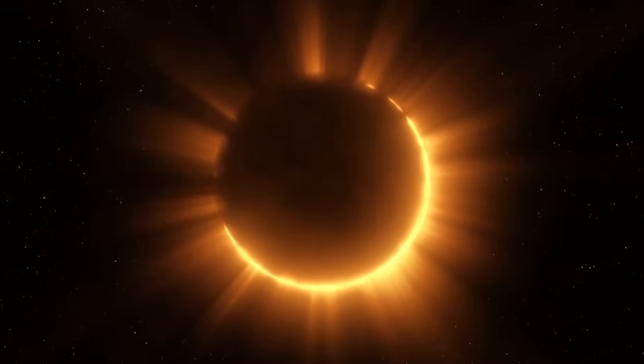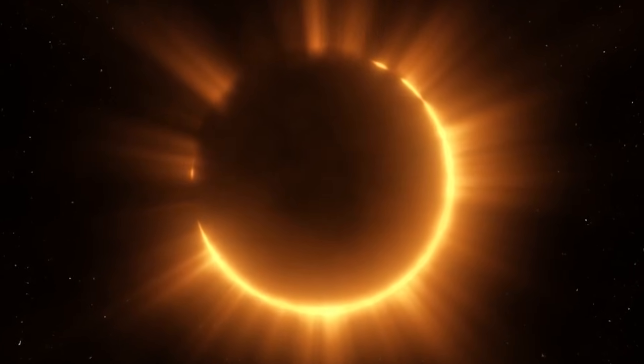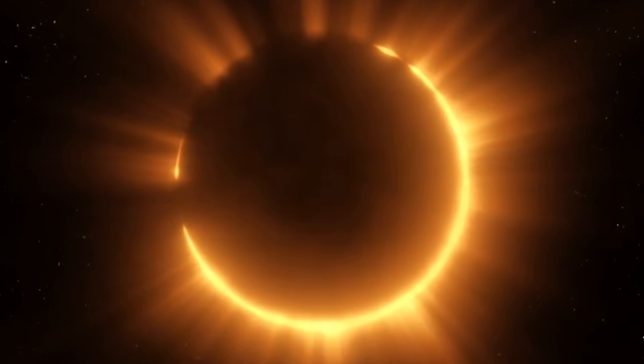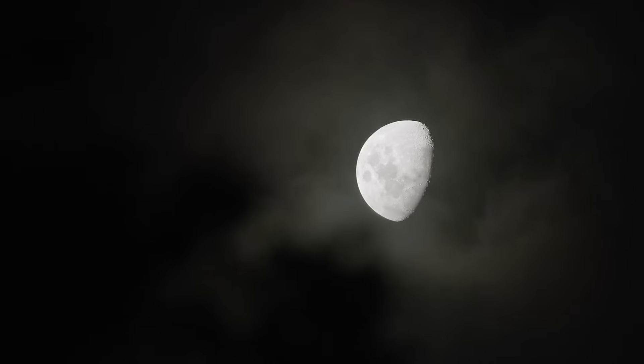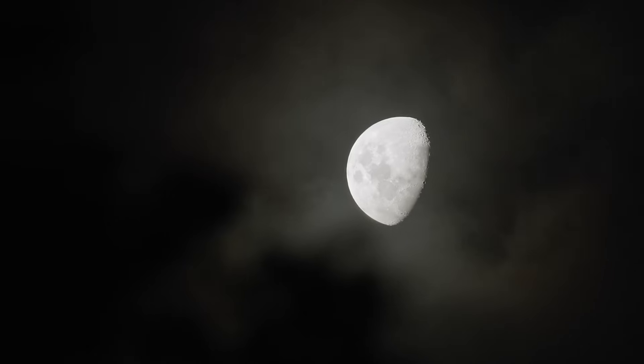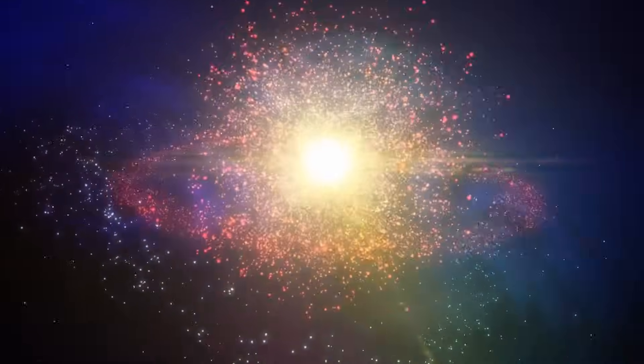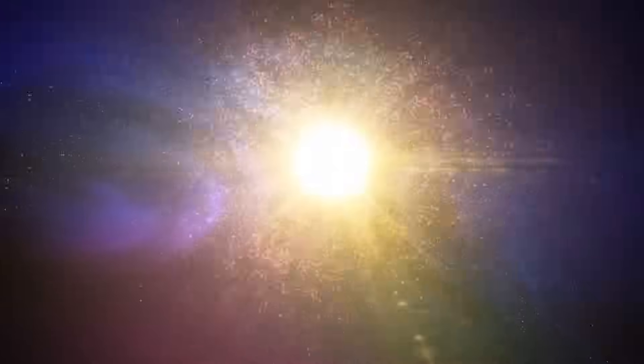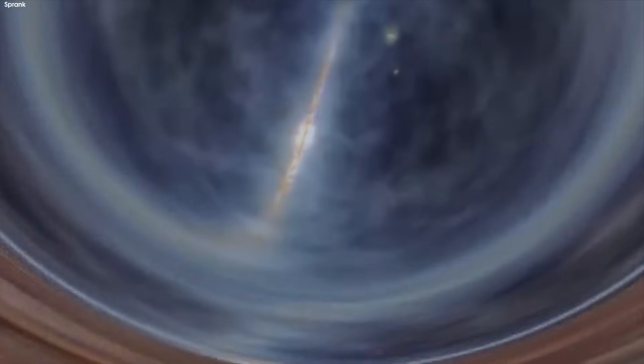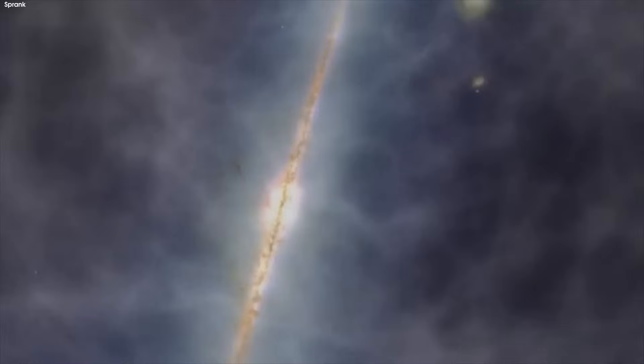The supernova, after reaching maximum brightness, will slowly begin to fade over the time span of about a month, becoming about as dim as a half moon after 30 days' time. Over the next two months, however, its brightness will plateau, becoming dimmer only to instruments and astrophotographers. The typical human eye will not be able to discern a change in brightness over this time.